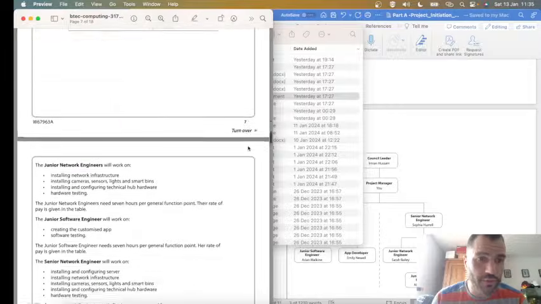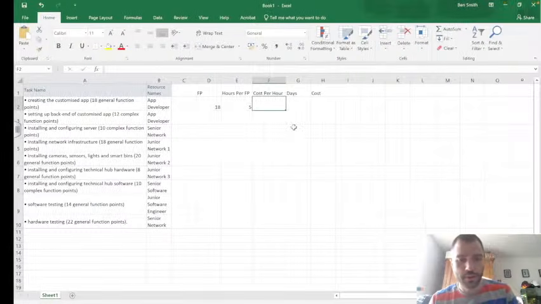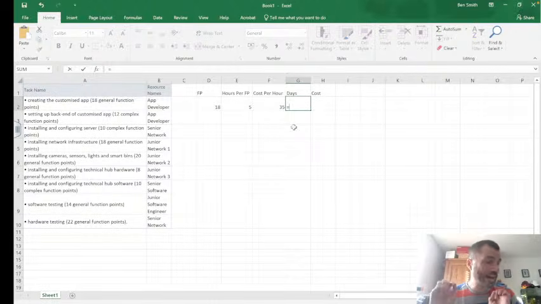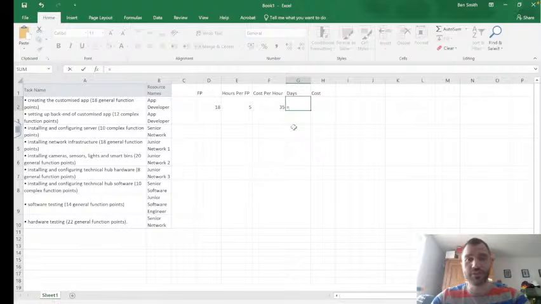App developer is £35 an hour. I'm sure in real life they get paid more than that. I used to be an app developer, and yeah, you can get good day rates, right? You can get like 350, 400, 500 a day, you know. So maybe BTEC need to update their payments of different developers. Maybe that's not realistic.